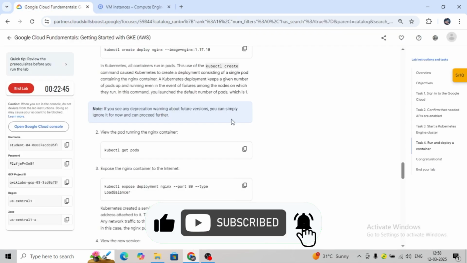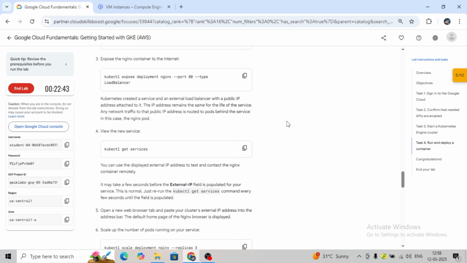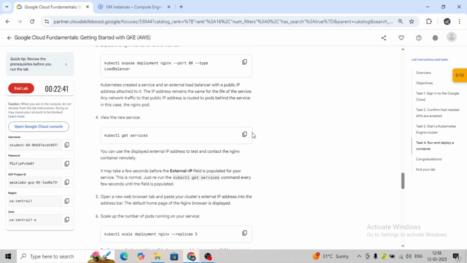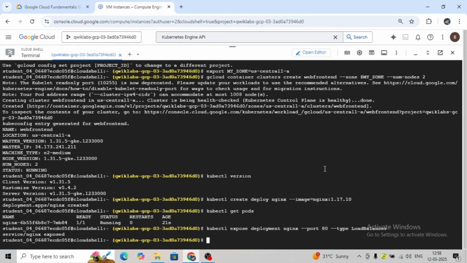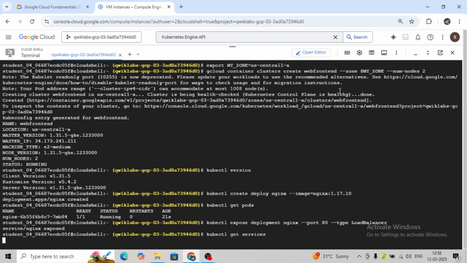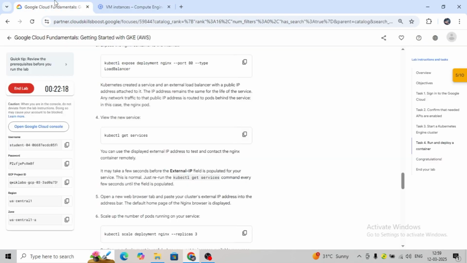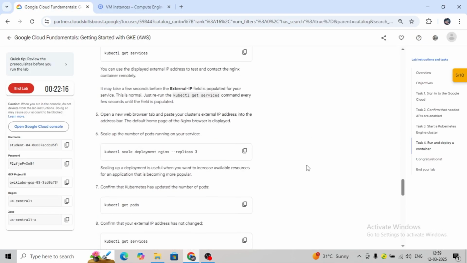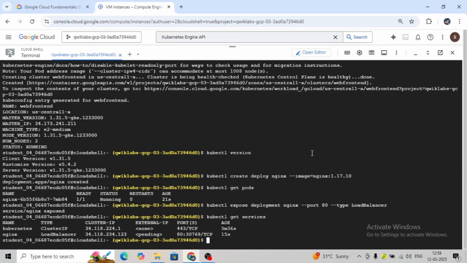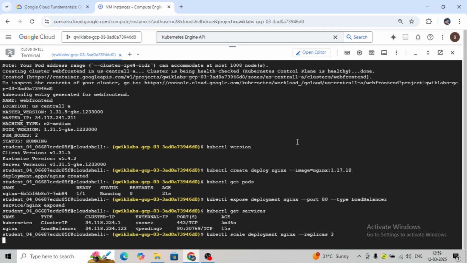Now let's go down and we need to review the new services. Let's find whether public or internal or external IPs are there. Here you can see the load balancer IP has been added, and the cluster IP is already there. Now the external IP is pending. Now we need to scale the pods also. We need to increase the count. This command will help you.